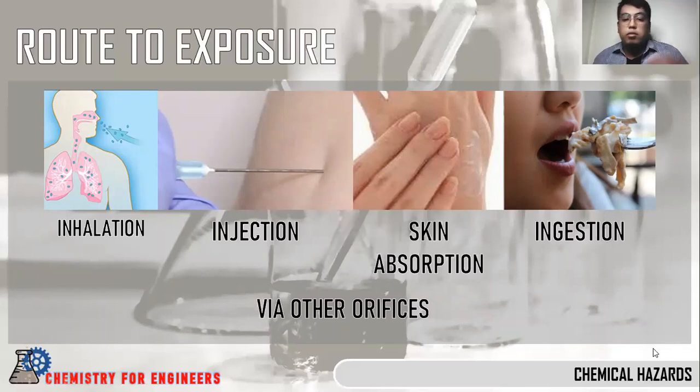Then, kung sa injection at saka skin absorption, para walang naka-leave na body opening sa iyo, we usually use suits or laboratory gowns. Okay? We also use goggles for our eyes. Okay? We use gloves for our hands. Closed-toe shoes para sa ating mga paa. So those are actually ways, yung tawag natin is the PPEs, para maiwasan natin yung mga chemical hazards na to. So it can be chemically safe.